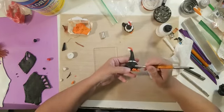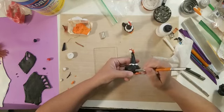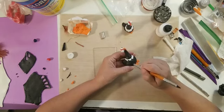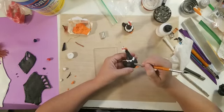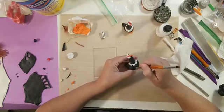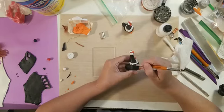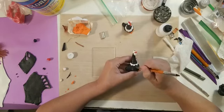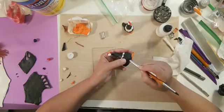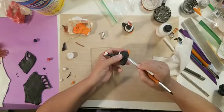So here I'm making the details on the front go down or up, depending on which direction you're going. I usually try to start from the bottom and go up so that the lines will overlap the other lines and have a smooth blend. I could have added this texture earlier on, but I would have had to redo it because of the handling of the piece. So I tend to leave texturing right to the end, because you squish it and you gotta do it again.